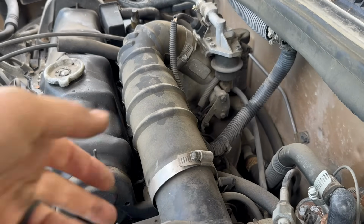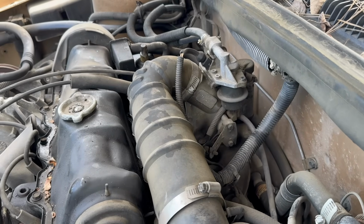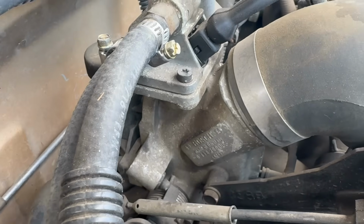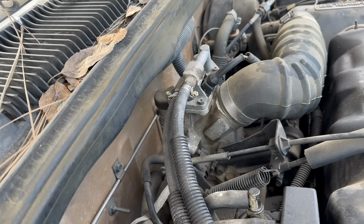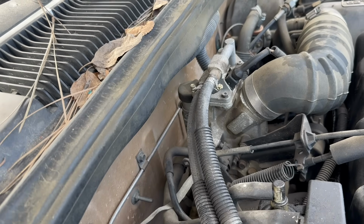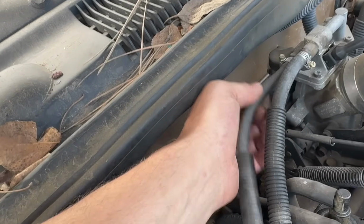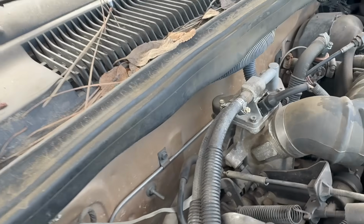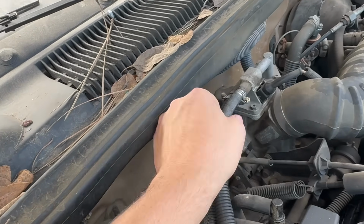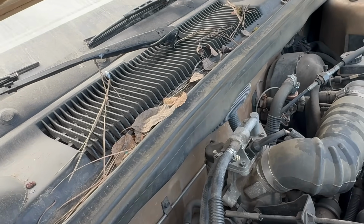Is it a good sign that this thing has obviously been disassembled when it's only got 64,000 miles? Bosch. Made in Germany. I could be wrong, but it sure looks like that system just bolts right on where a carburetor would have been. Here are the fuel hoses right on top. Pressure and return to the tank. I was hoping to find some kind of pressure test port.